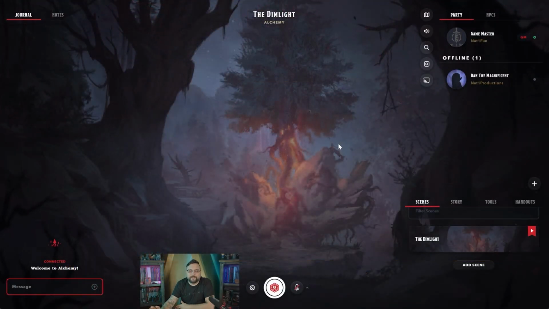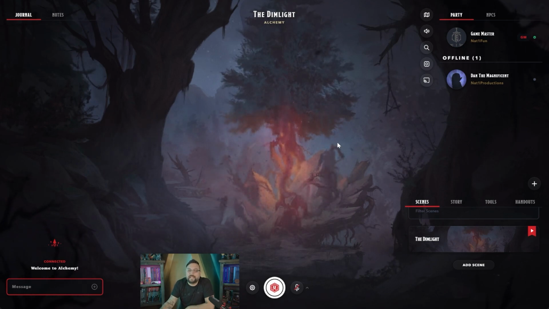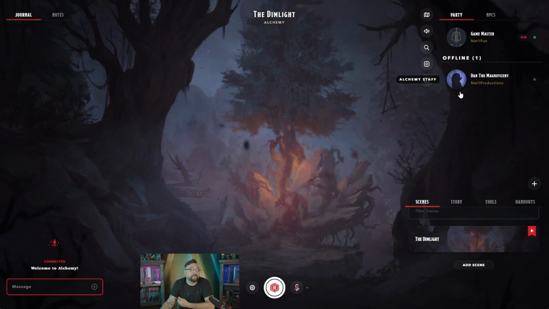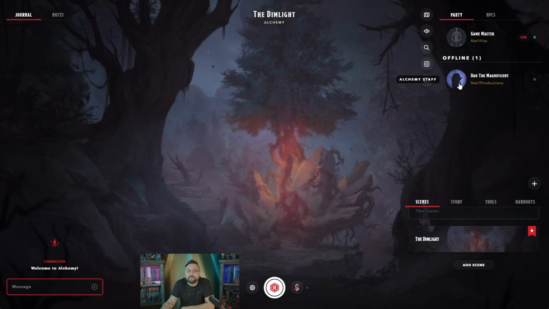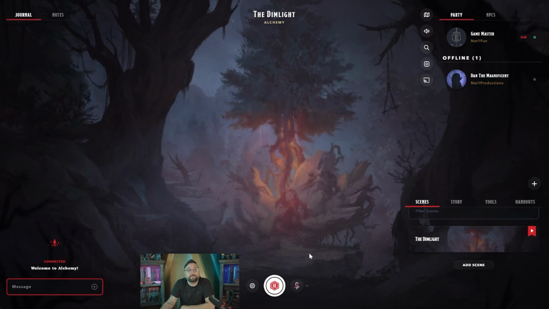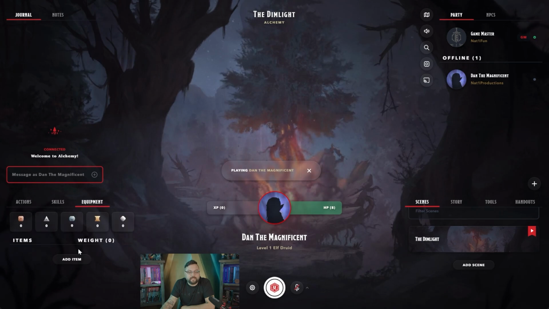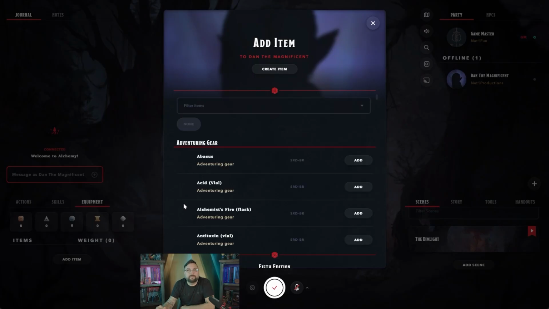All right, now that we're here, we have activated our custom universe so that we can make sure that our custom items will show up. And we are going to go over to either a PC or an NPC. And your players can do this too if they just scroll over to their equipment. But we're going to go ahead and play the player. If we go over to equipment on the bottom left and then add item, we'll be given a list of items that are activated in this game.